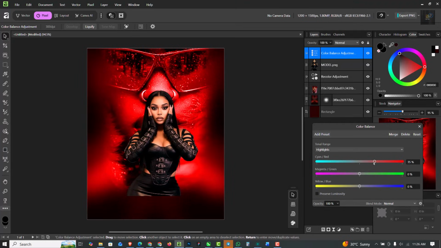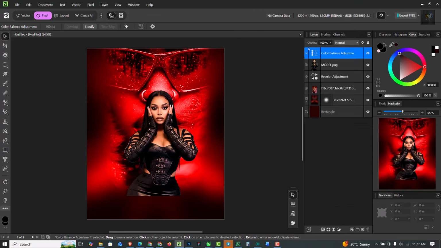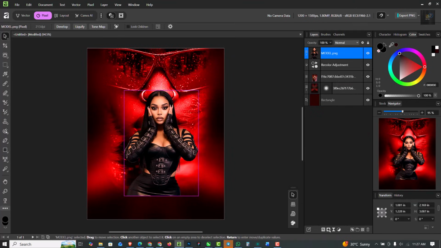Now this is another way to actually blend images well inside of Affinity using the color balance. I'm basically going to add blues and I'm going to add reds to this. And I'm going to drag it inside of the image so it doesn't affect every other thing there.